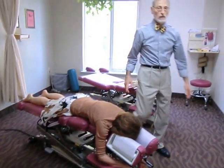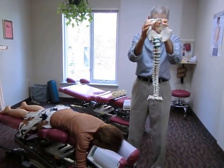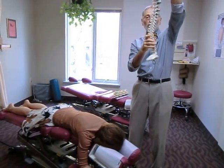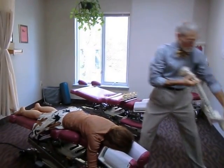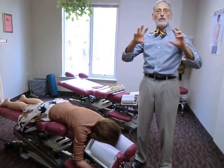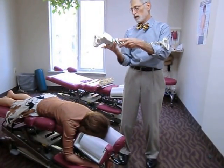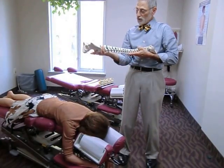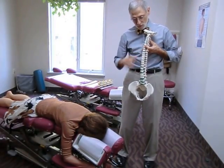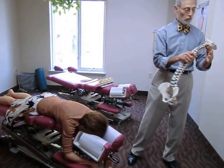Other ways of doing this that you may have heard of are inversion, where the ankles or the lower part of the spine is held and then gravity affects the decompression, or DTS decompression therapy for the spine, which is computer controlled. The patient is on their back and it pulls very slowly, holding and then releasing, with belts around the pelvis and thorax to create separation, or at the cervical end, a cradle for the occiput.